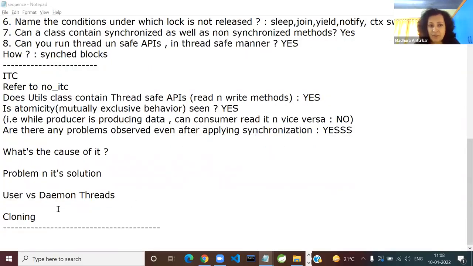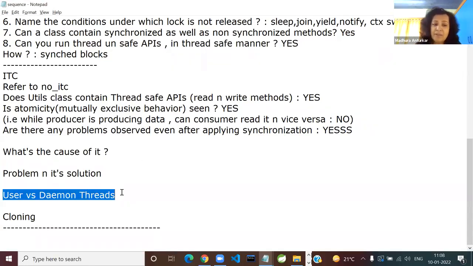So let us look at quickly two small points and then proceed to advanced Java. I'm thinking whether to show cloning because I don't want to waste time or delay that. There are 2-3 topics which I have not discussed in core Java: reflection, JVM architecture, and cloning. So I'll take it somewhere in between advanced Java, wherever it is suitable. But this is a thread related topic. So let us cover that and then only go to enterprise Java.